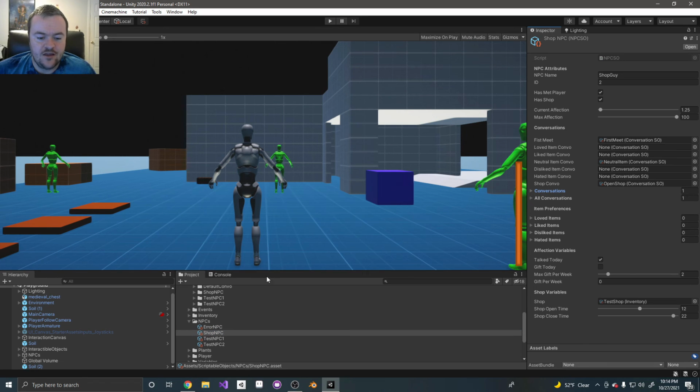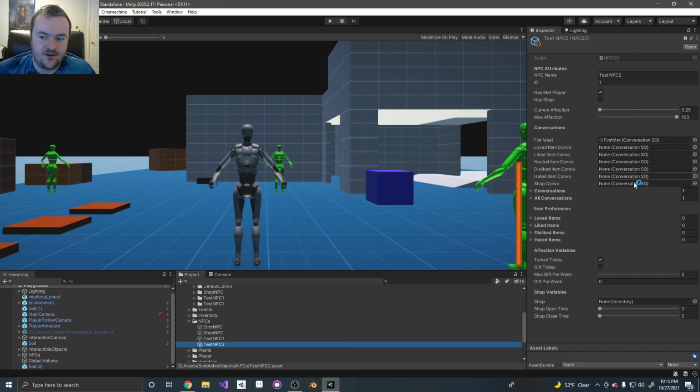So the issue comes with when I'm too lazy to write all of those conversations and I just want to test out an NPC for something. So like this, you can see this NPC has none listed everywhere. Previously, when you would show him an item, you'd get a null reference exception because it's trying to pull a conversation that doesn't exist, and sometimes it would actually crash or mess up some game functionality.